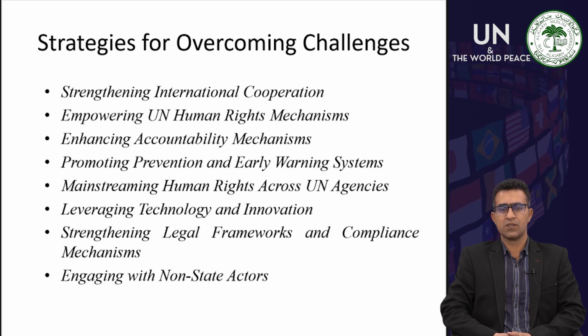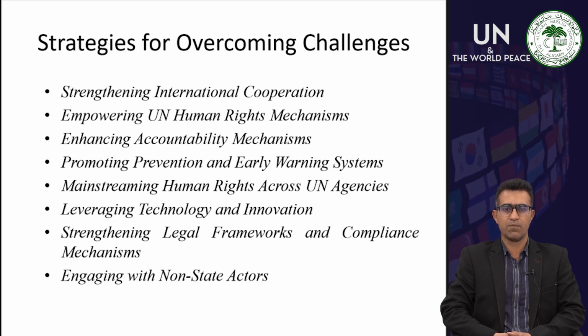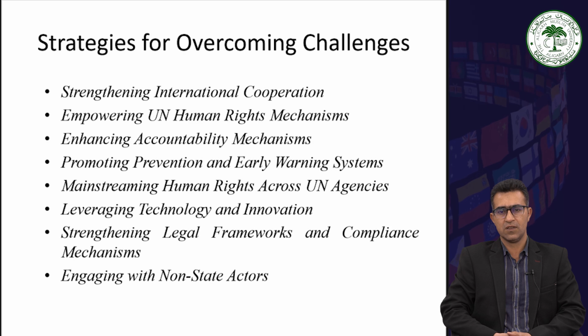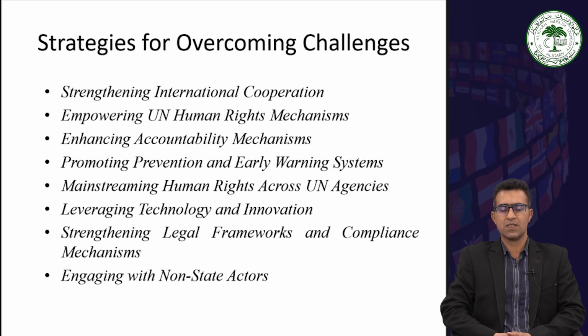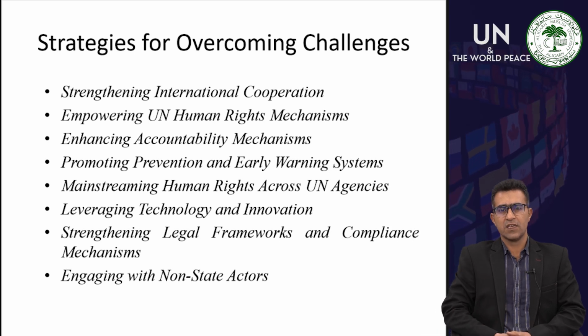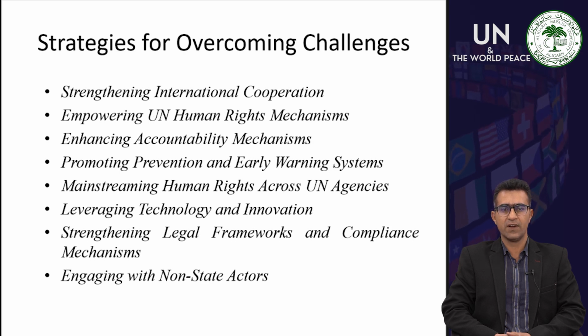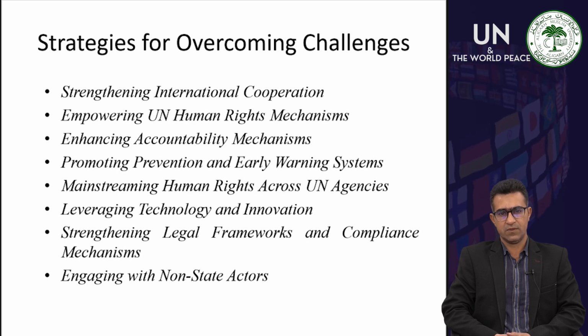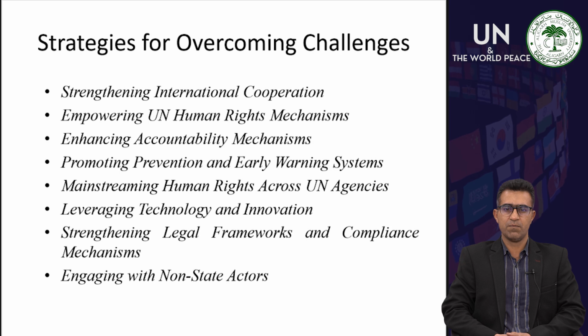Mainstreaming human rights across UN agencies. There's a need to integrate human rights considerations into the policies, programs, and operations of all UN agencies and bodies. For this, there's a need to provide human rights training and capacity building support to UN staff, to establish human rights focal points within agencies, and ensure that human rights impact assessments are conducted for all UN initiatives. Leveraging technology and innovation. The UN needs to harness technology and innovation to enhance the effectiveness of human rights monitoring, documentation, and advocacy efforts.